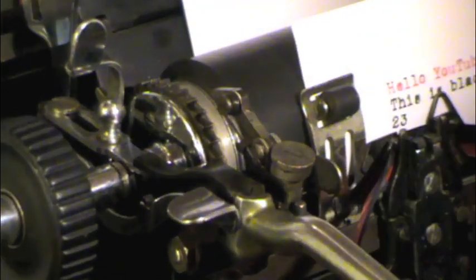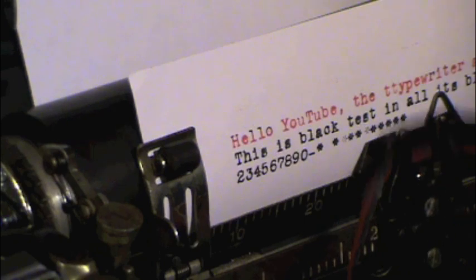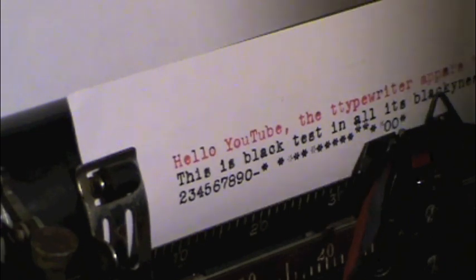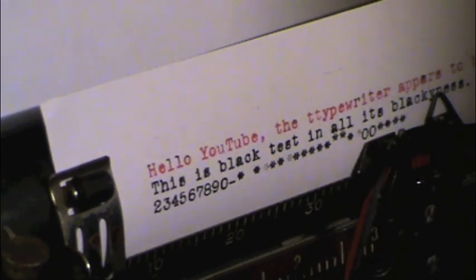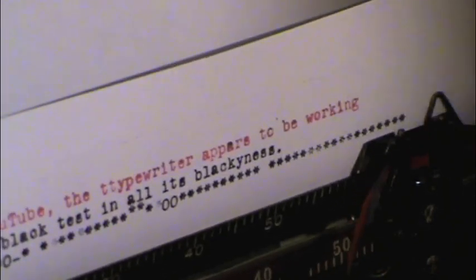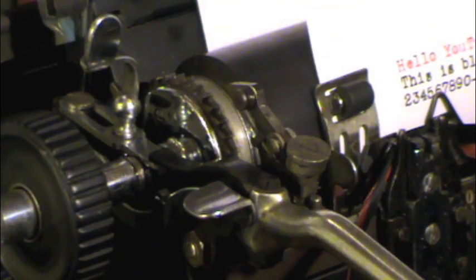All right, so let's do 2, 4, 5, 6, 7, 8, 9, 0. Now, it's doing this again where I press the shift key, and it seems to be skipping a space. But it only does that sporadically. Not really sure why that is. It's not doing it. Oh, there it goes. There's something going on there. An adjustment, probably. I know it used to do it on the question mark, but it doesn't do it on that key either.